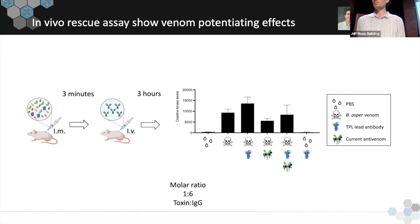You may actually need a different measurement of the effectiveness of the antibody than just the CK rise, because we see it in snakebite patients, for example. They come in envenomed, we give them antivenom, and their CK level on day one may be 6,000. The next day, even though they've had full resolution of clinical symptoms, their CK is 35 or 40,000, because it takes a while for the CK to eliminate, and then over subsequent days, it gets out of the system. So it may be that you just actually need a different measurement of the neutralization effectiveness.